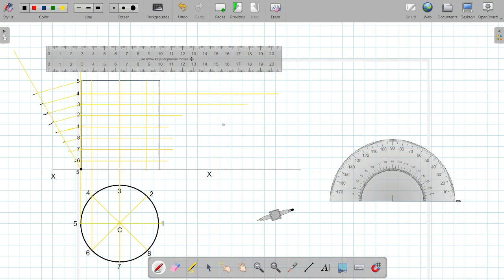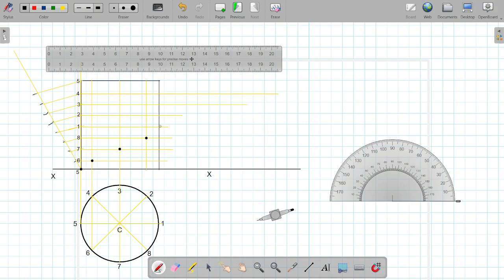Similarly, this is a horizontal projector from point 6, and we have to take the vertical projector from point 6, which is this one. So the point at which they intersect, that is this, will be marked as point P6. Similarly, we'll move further. Point 7 projector is here, and the intersecting projector will be this. So this is point P7. Then proceeding further in a similar way for point 8, this is the horizontal projector. This is the vertical projector. The intersection is this. So this will be point P8.